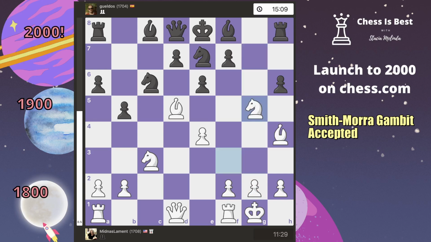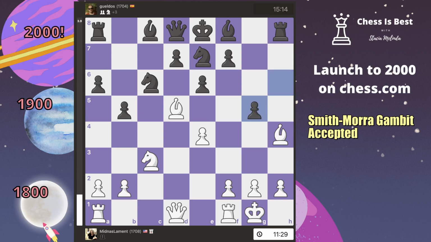So it doesn't seem right to me, but the computer likes this a little bit. Okay. Instead, I sacrificed because that's what I do. Okay, this is a huge blunder apparently, but it's just like Grandmaster Mikhail Tal said. He said there's sound sacrifices and then there's mine. So I'm playing like Tal. Unsound sacrifice. Okay, so they take. They probably should. And I take back.